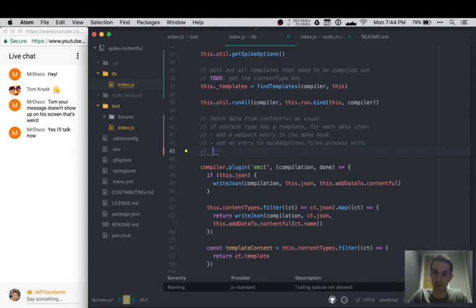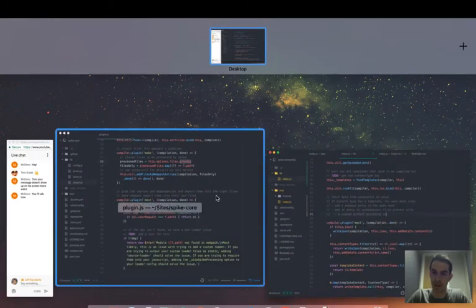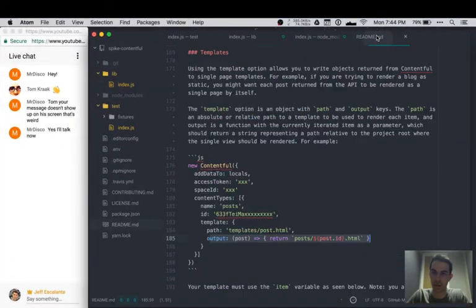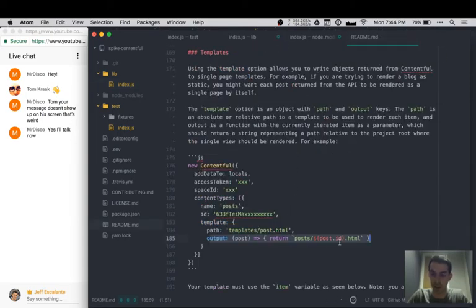A custom output path according to the output function that we get here, because at this point we have the data, so we can already pipe that in here.